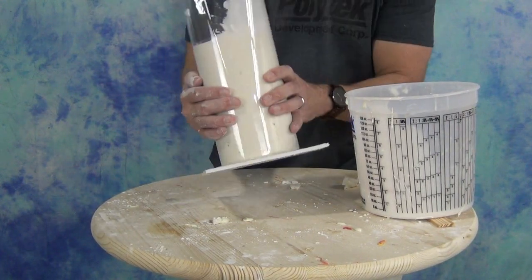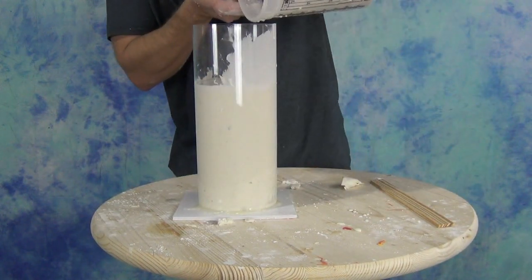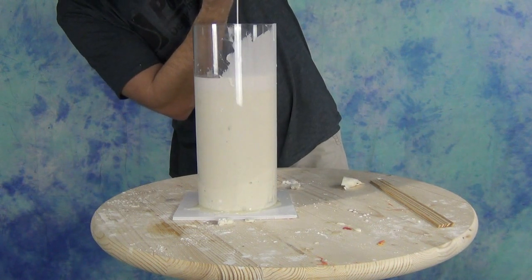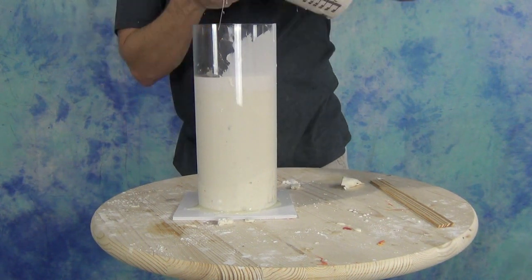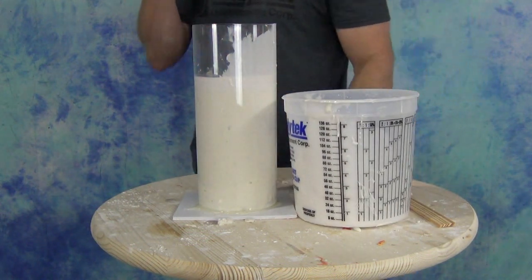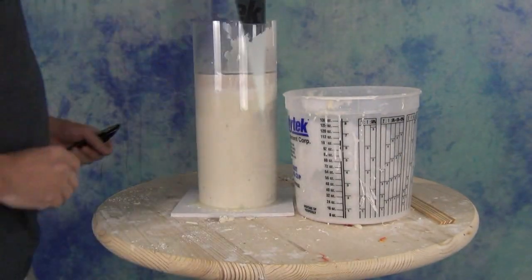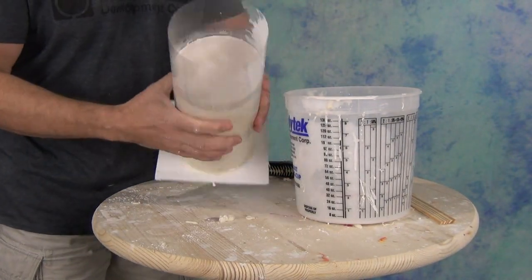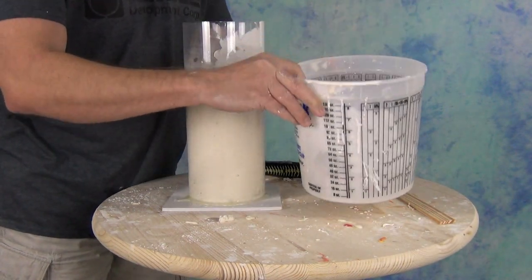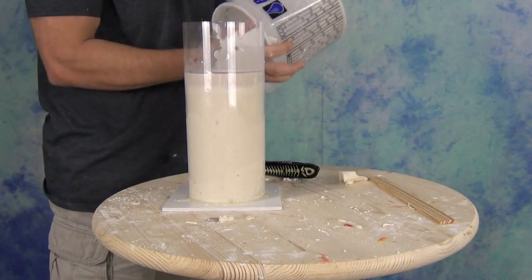There's always going to be some level of little air bubbles that might need some repair, but best to minimize that at this step — the better you do on your casting, the less cleanup work you have to do later. Once we've poured in our hydrostone, we're ready to step away and let that set completely. Hydrostone gets to full strength where you can demold it after a couple of hours. The main thing I like to see is it go through that hot stage where it gets really hot — you'll see some steam coming off the back — and then gets back down to room temperature. After that temperature spike and once it returns to room temperature, you're ready to demold.